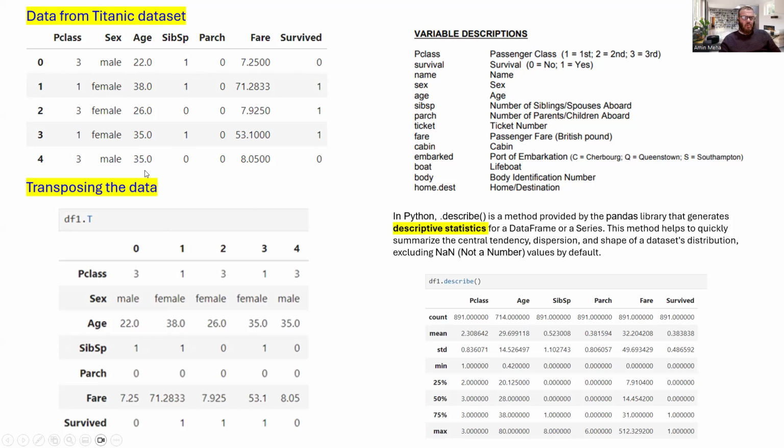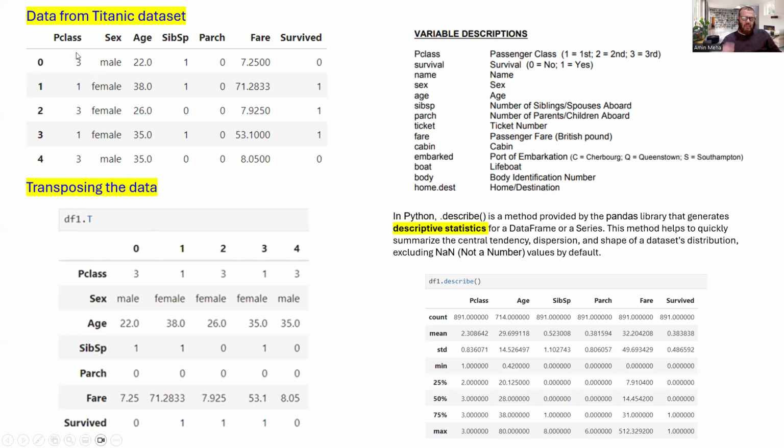All right, so these are the data, after cleaning them and so on. And then what you can do here, we're going to transpose the data. What does it mean to transpose the data? We're going to change the data from this to this. Well, pclass, sex, and age are going to be in the column here, and this one is going to be the index. That's transposing the data.